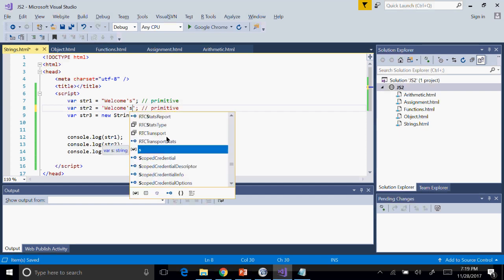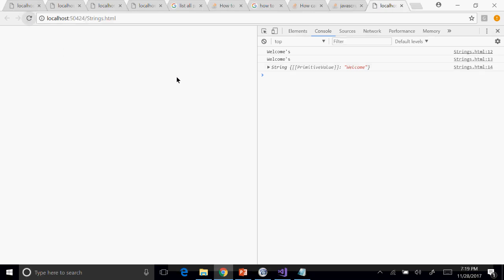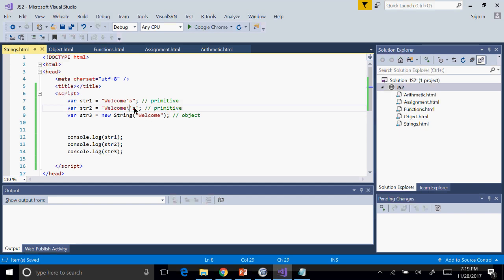No, it's not possible, it's possible only if you use a backslash. So that is about having double quotes inside single quotes or single quotes inside double quotes, vice versa.